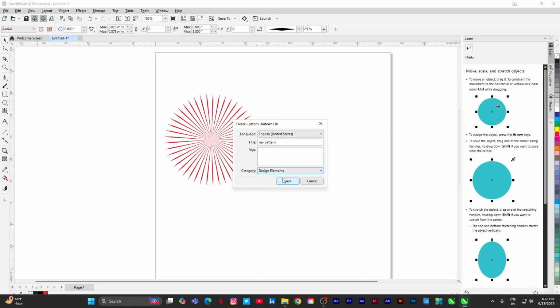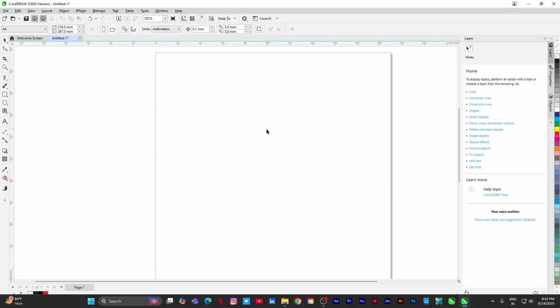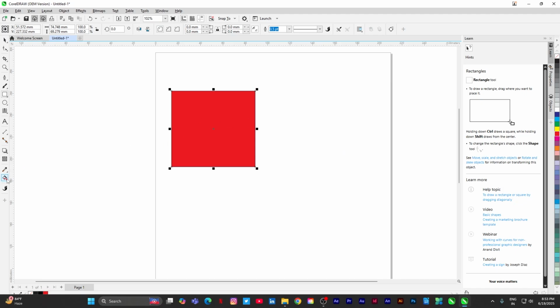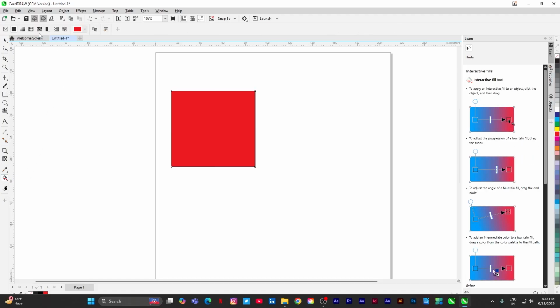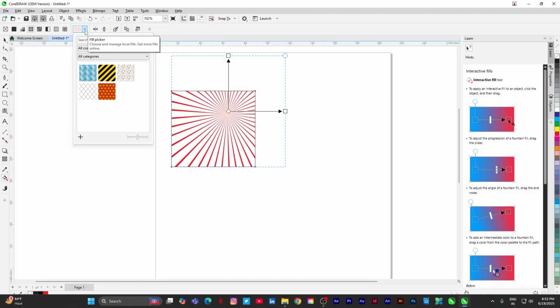Save here, it is added into your pattern library, and you can delete this one. You can choose any box here. Come to interactive fill, and there is vector pattern fill. Now see, it is added.